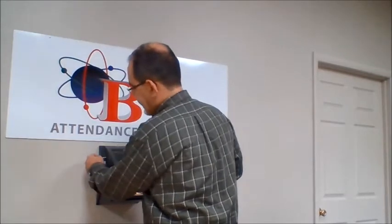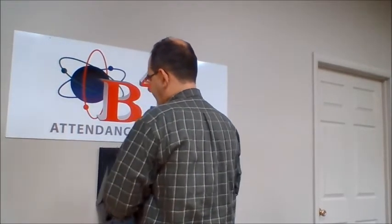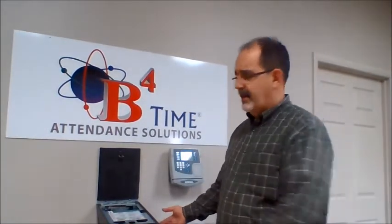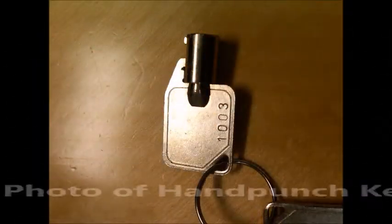There is a back plate that's attached to the wall, and there is a silver key that we will then put into the side and turn towards us to take the hook off of the back plate. We simply stick it in the side here and turn it towards us. The time clock will then slide down on its hinge, and we can then take it off of the wall to begin the cleaning process.